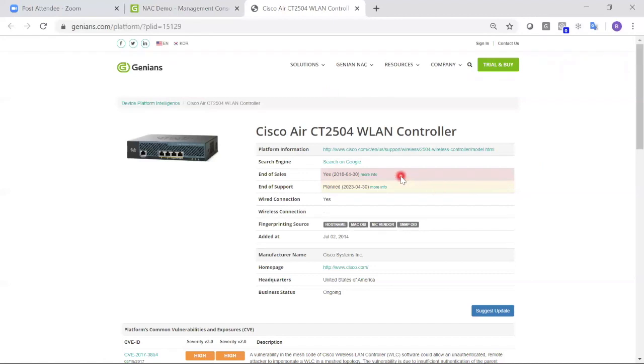You can see this particular platform is end of sale, but it's not end of support just yet. So what this allows you to do is, before you get into trouble, like some of those examples we talked about early on in the webinar, where you get compromised or have a data breach or some other cybersecurity incident because you have an end of support unpatched device in your network, you're able to mitigate this ahead of time. You're able to identify this and take action before it becomes end of support, and use that to protect yourself.